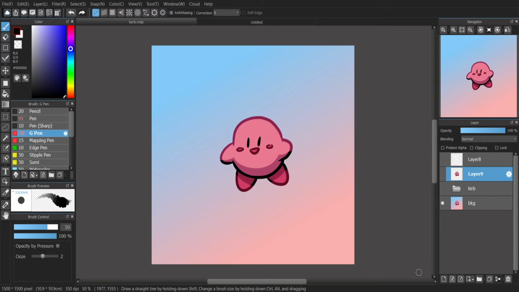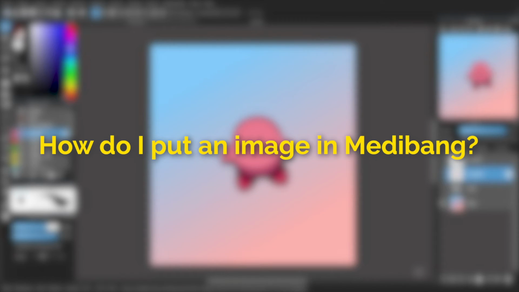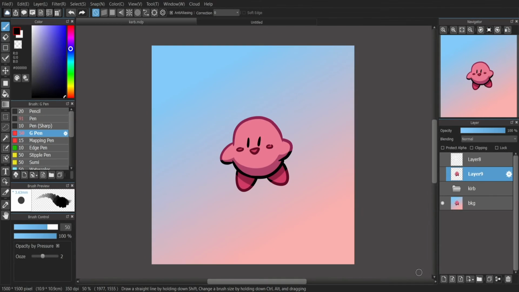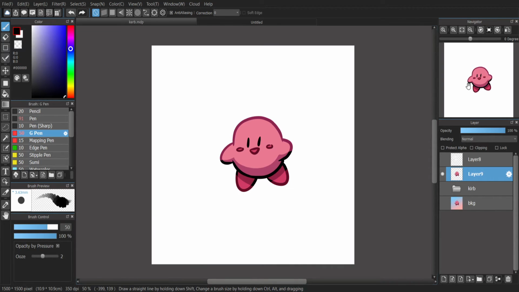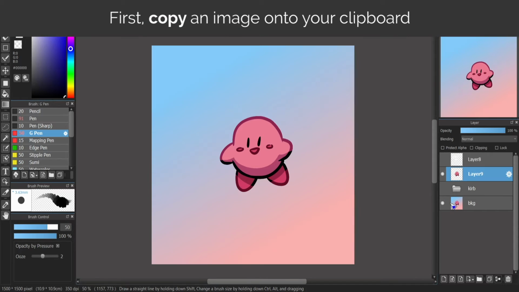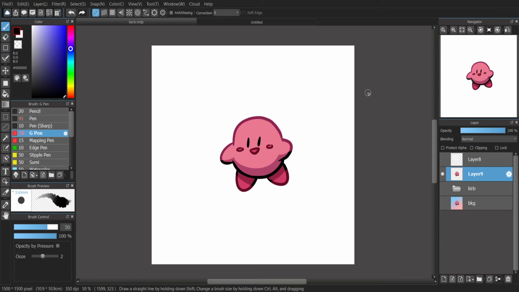Another question that we get asked is, how do you put in another image into MediBang? Now, it's very easy. It isn't quite as apparent because it's not directly on the window, but it works pretty well the exact same as any other copy paste situation. So right now I have a royalty-free image of a galaxy on my clipboard. So let's say that I wanted to put Kirby in this galaxy, right? I want to put it as a background, so I have him out, no background. This is the merged version behind him. Let's say that I want to put Kirby in outer space, so I have it on my clipboard.